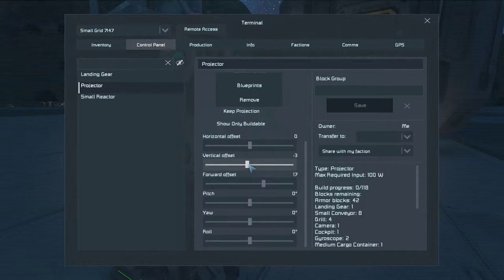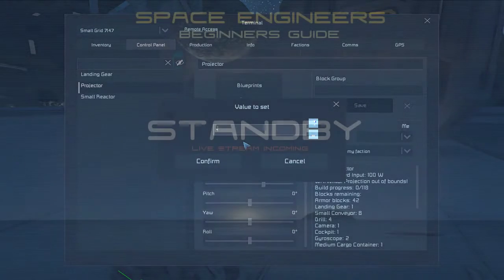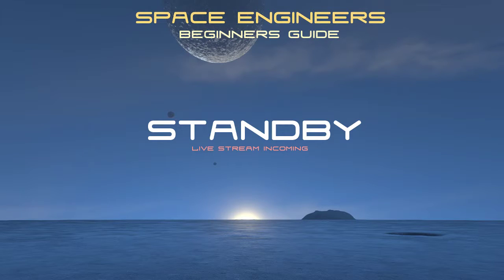Okay, now for precision here, this is a little trick that you can use in pretty much all the sliders within your terminals. Rather than trying to slide back and forth like this and get it exactly right, which in some cases you can, in this case it's not a problem. But if you want a little bit more precision, you can. Press Control and click on it, and it brings up a set value. So now we can literally just type the value we want in there. Most of the sliders will allow that. Some of the sliders are a floating point. They can take a decimal value.